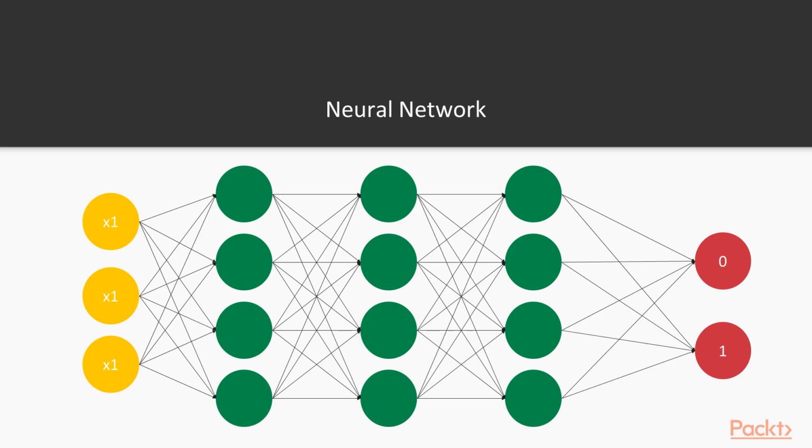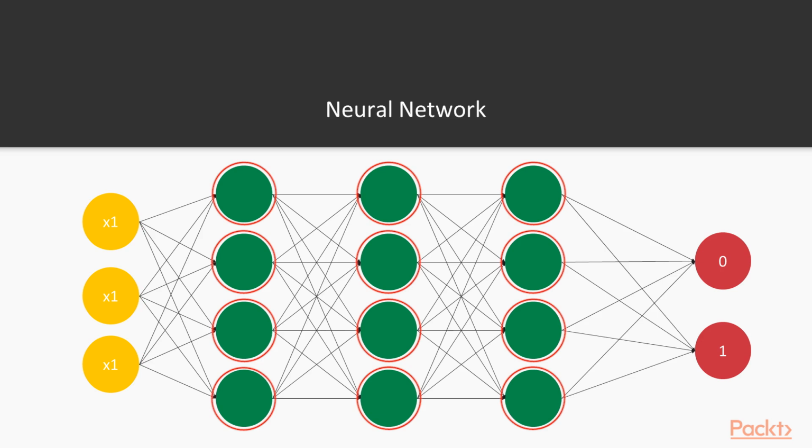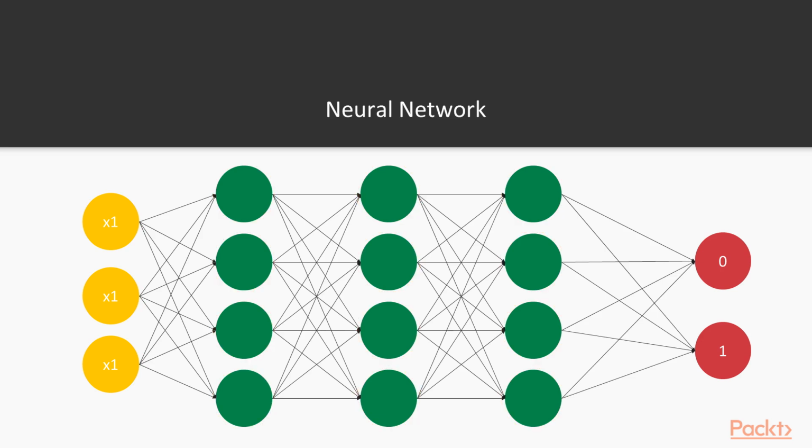What we've done so far is take our neurons and put them into a dense network. In the image that we have, the yellow circles are our input features. The green circles are neurons in dense layers. What that means is every neuron in one layer is connected to every neuron in the subsequent layer. This is a dense network architecture. The hidden layers are represented by the green circles and our output layer is represented by our red circles. So this is the dense network architecture.